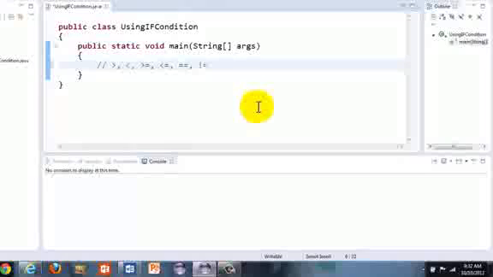Now, in everyday use, we make all sorts of conditions. For example, if it is raining, take an umbrella. If it is not raining, then don't take an umbrella. Or, if a person is working for department number 45, the commission rate is 2%. If the employee is working for department number 32, the commission rate is 5%.